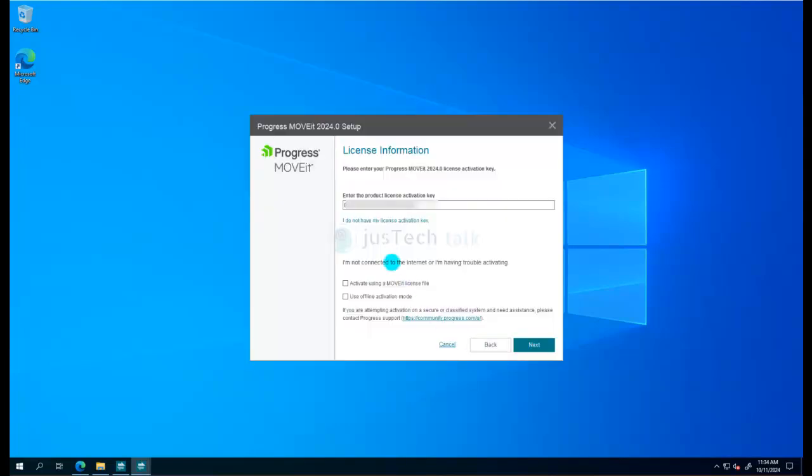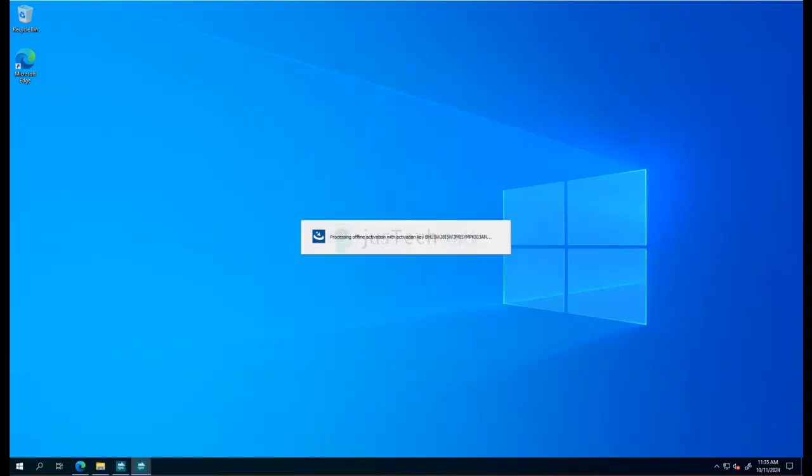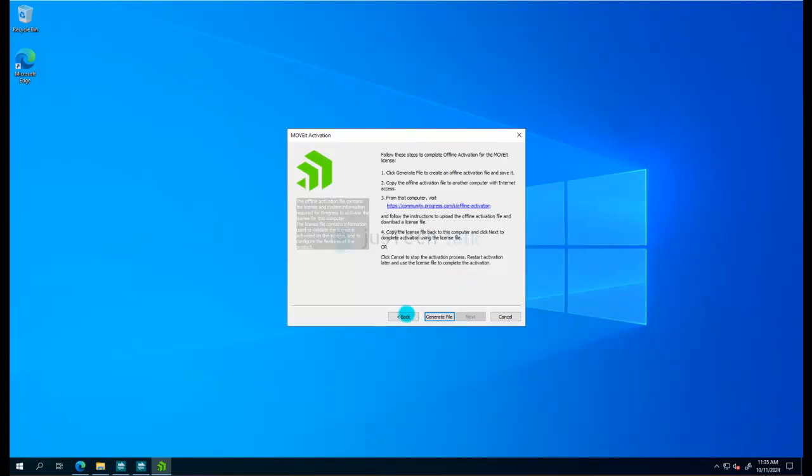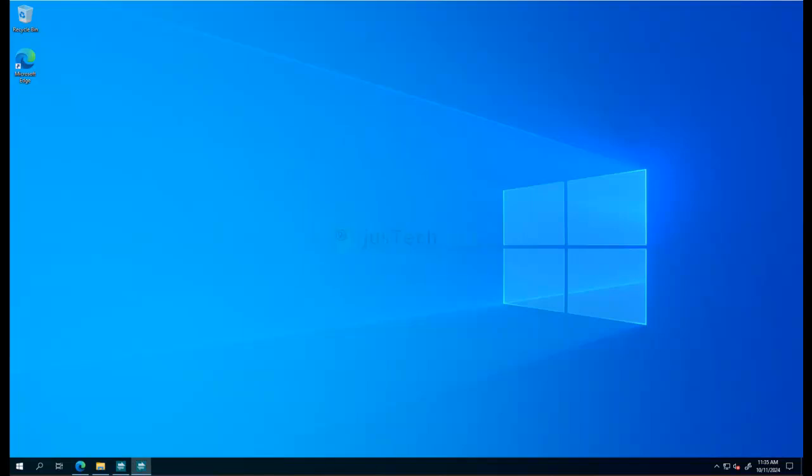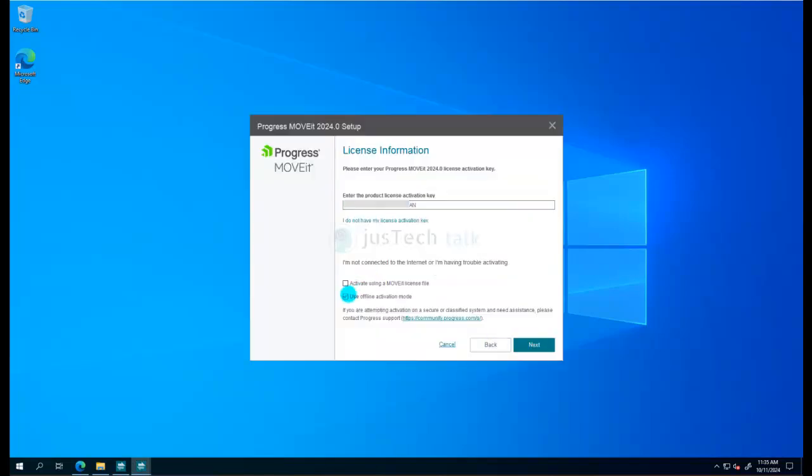So of course I'll be hiding my product key, but you will be able to see the product key over here. Now you have possibility to activate it online or using a license file. While downloading the setup from your portal, you can download the activation file from there and you can make use of it, which in my case I would be using. You can also use offline activation, so it will generate a key file. I'll just show you. You can generate a key file basically over here and then just go to this URL and get your license file from there. But in my case, as I said, I am not going to use this. I'm going to use the file activation, so I don't need to depend on anything else.